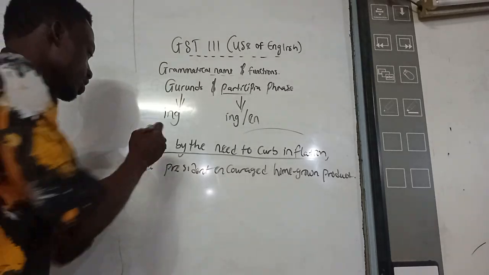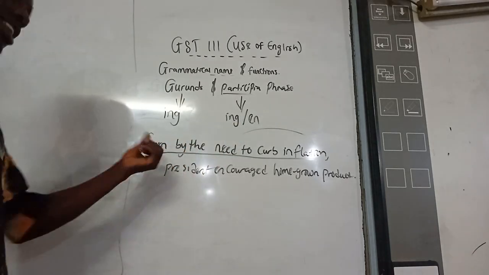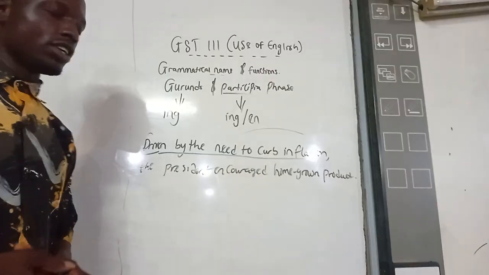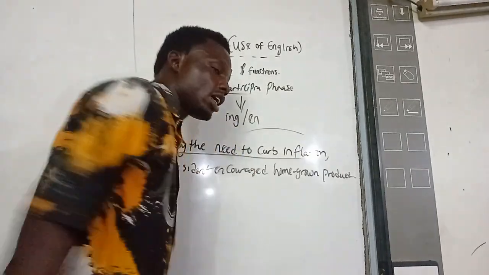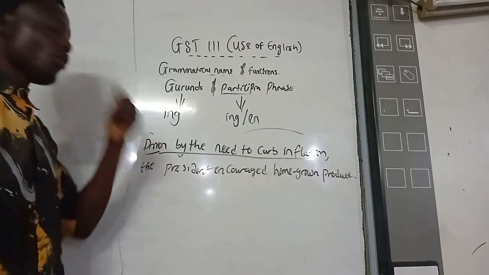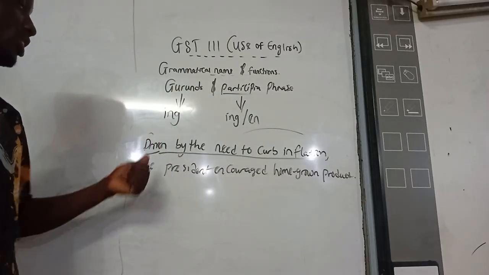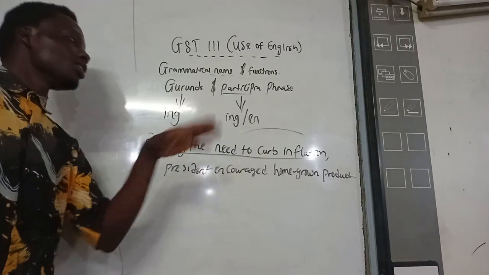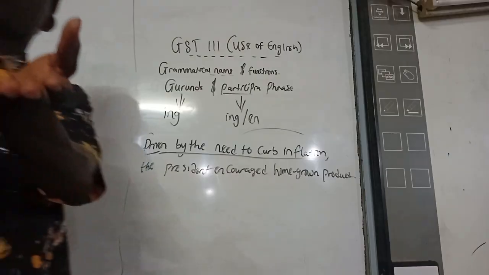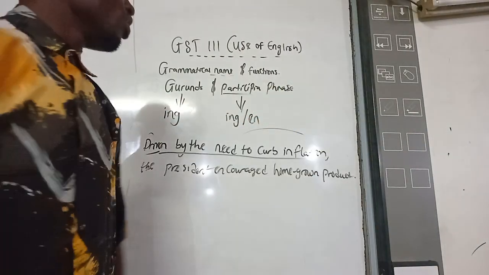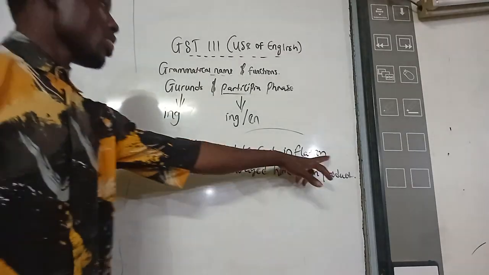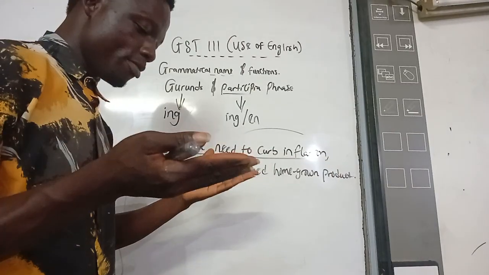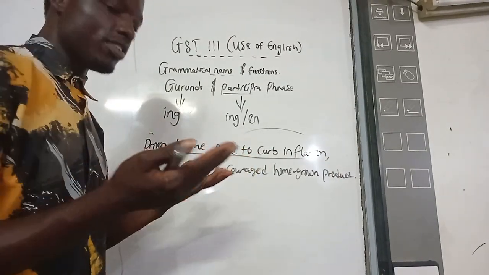Now, driven, like I said, is for a participial. This is not a gerundive. This is not a gerund. In fact, without checking all other aspects, you should know, because a gerund really starts with a word that ends with ing, not en. So having en here, forget about gerund. But don't conclude yet. Still check other aspects of how to know whether something is a gerund or a participial. Now you see there is a comma here. We have more clues.